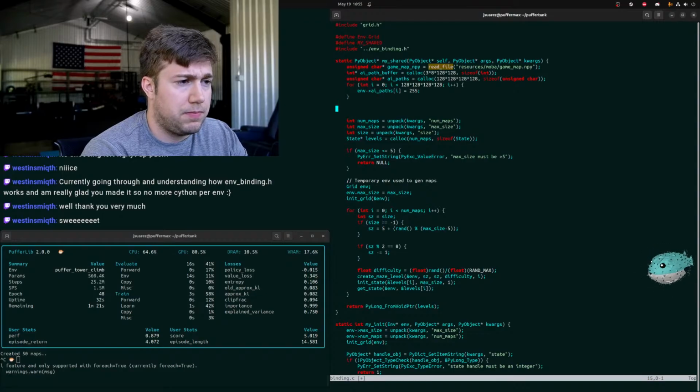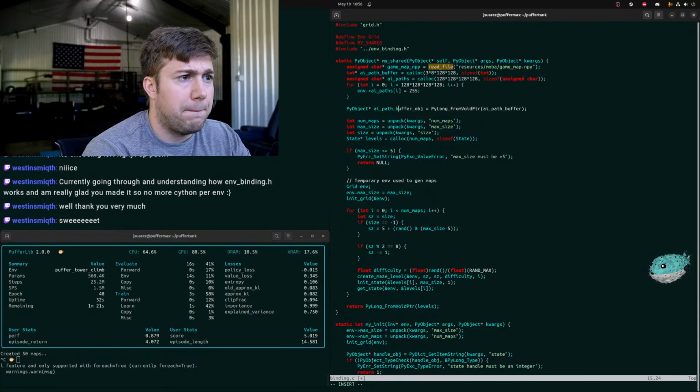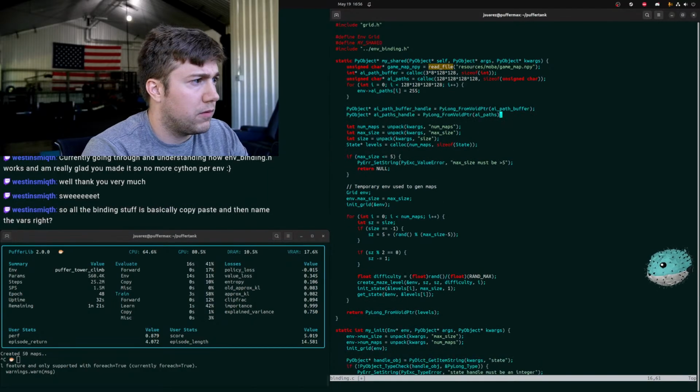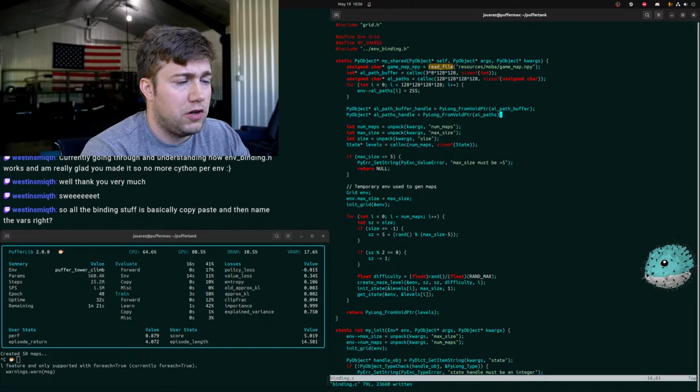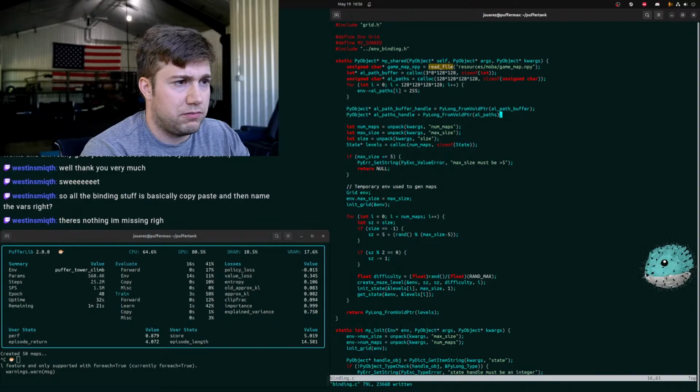PyObject star path buffer handle. Finding stuff is basically copy paste the name of the vars. Well, this is a bit more complicated because I'm doing fancy shared init stuff.